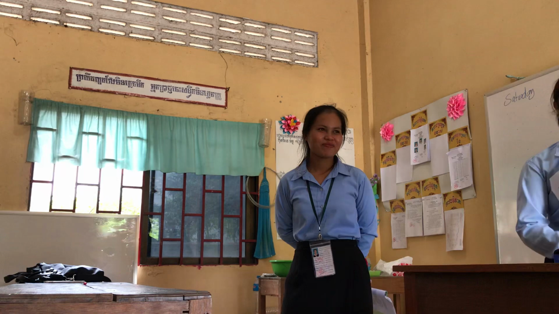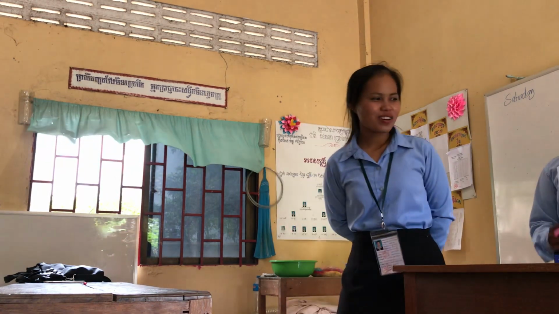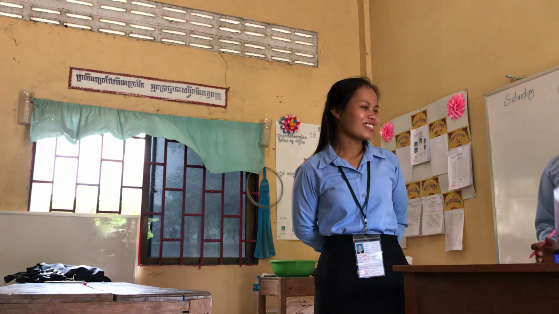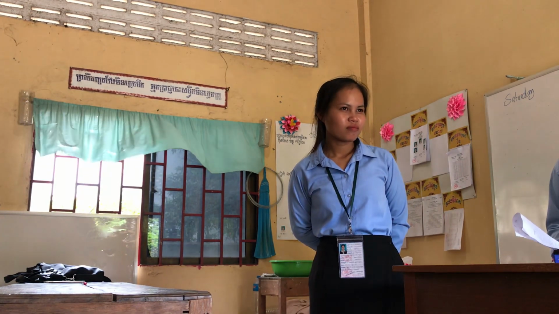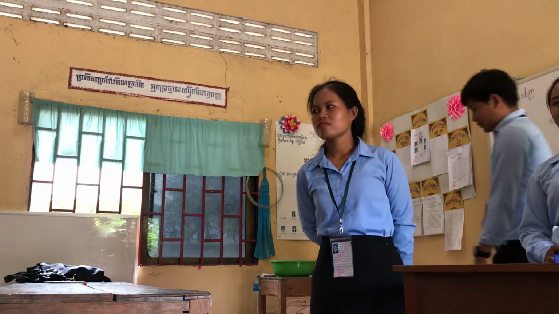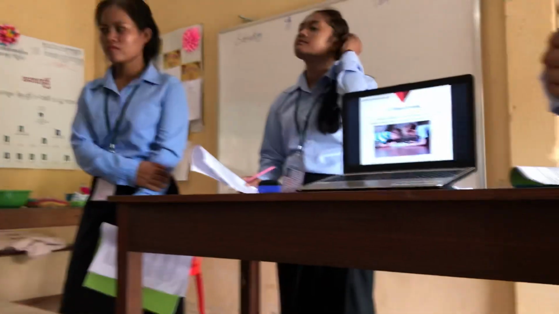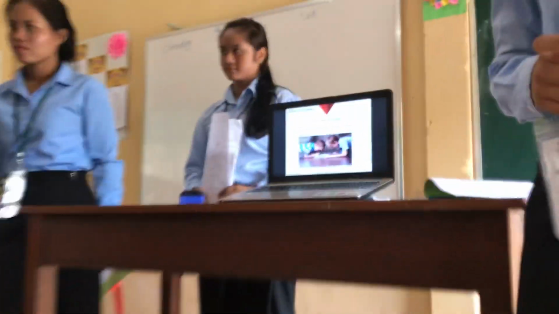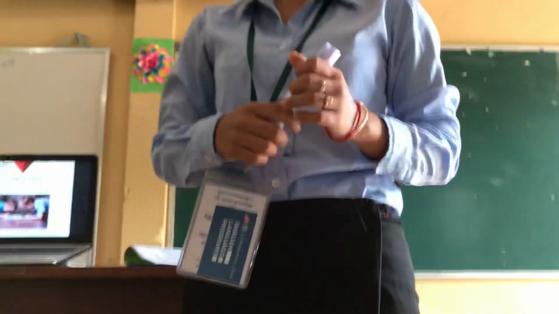Let's move to Yui. Okay, so after listening to all my group members about how to get reading easily to understand, now let's move to the types of reading. So there are three types of reading. One is intensive reading, the second one is extensive reading, and the last one is reading aloud.